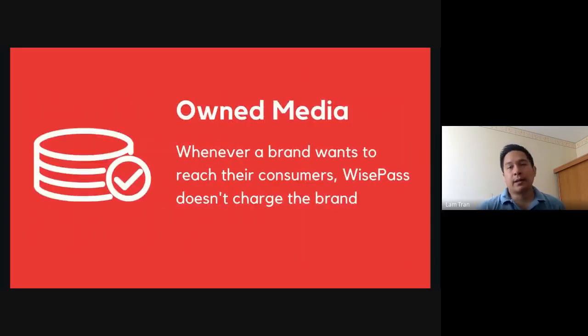And therefore, I'd like to remind that a lot of people used to understand that we are paid media. We're not. What we are is owned media. So the brand basically owns the data. They own the emails. They acquire those emails through our platform. So in a way, we are second party data, but they can access their data. We don't control that part. We just enable them to acquire consumers more effectively, and that's what we want them to focus on. Whenever the brands want to reach the consumers, we're not going to charge the brand. This is not how our business model works. It's based on subscriptions.